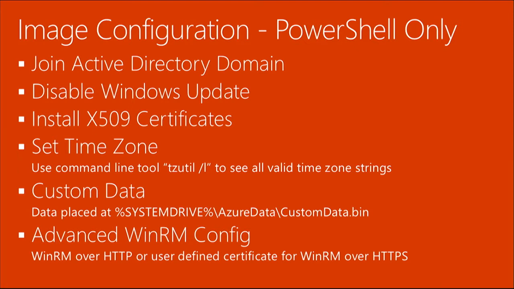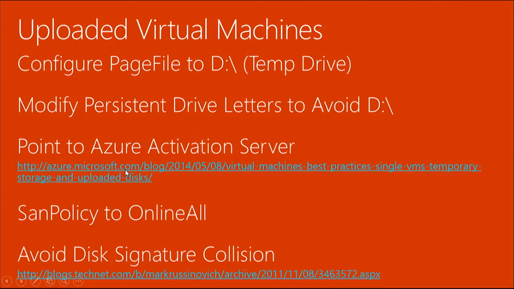And then finally, we'll talk a little bit about WinRM a little bit later. But this WinRM is what enables you to do remote PowerShell. And so this allows you to configure that to be HTTPS or HTTP, the certificates that you want to do, and you have some flexibility there. Okay. So that's a quick summary.